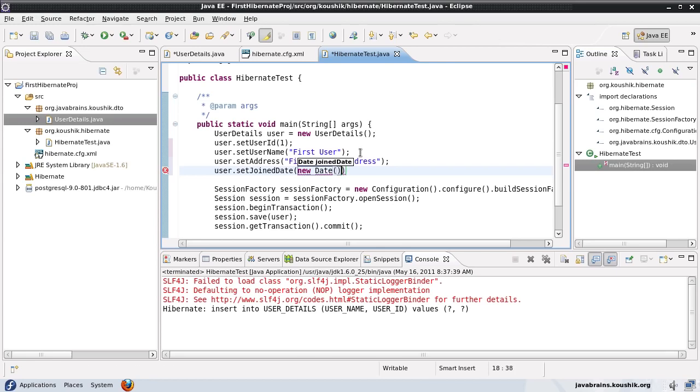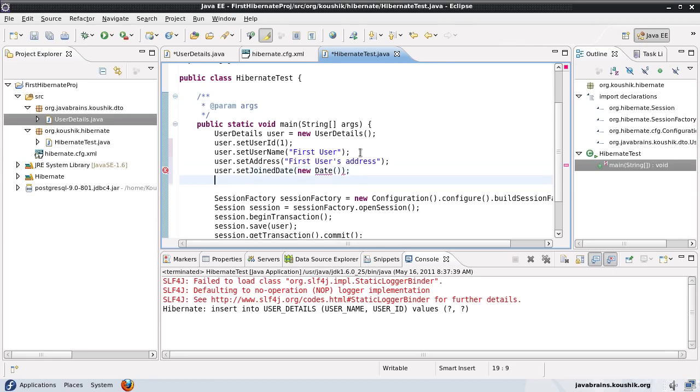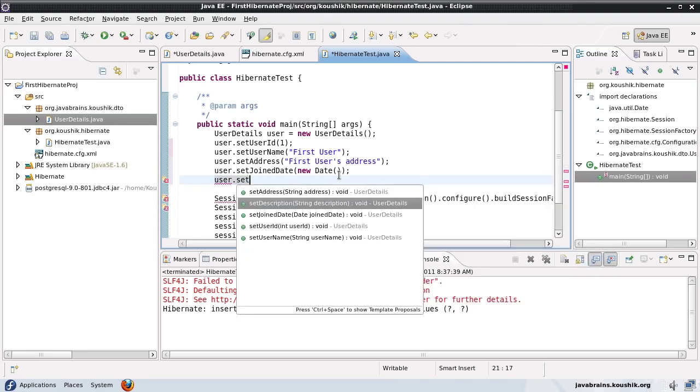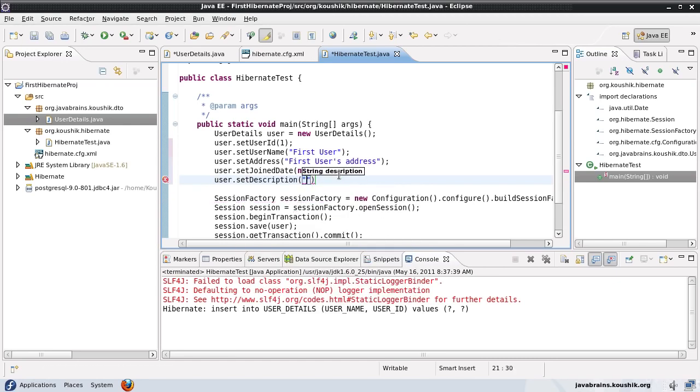I'll just use the present date just for testing. What else is left? The user name, the description. Okay, so now I have filled in all the values for the new fields that I have entered.